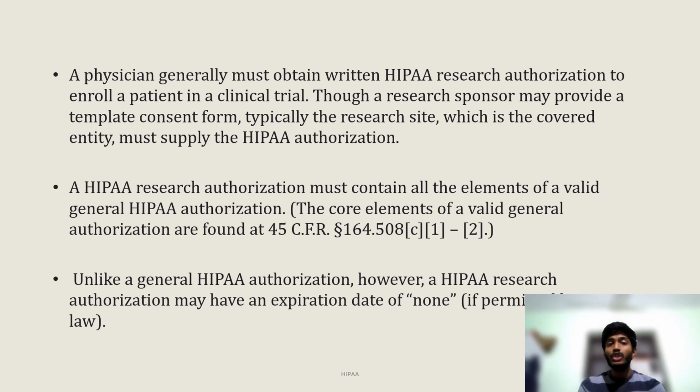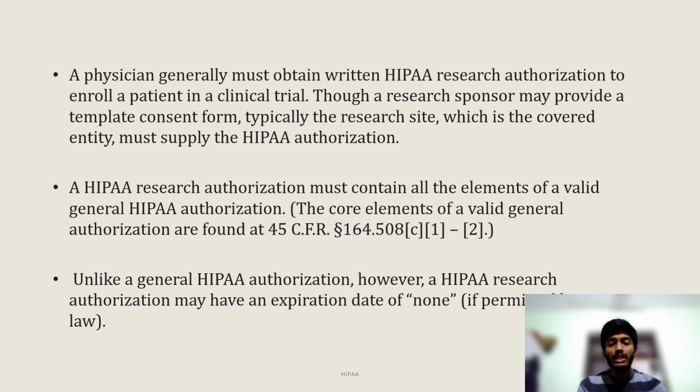A physician should generally obtain written HIPAA authorization to enroll any patient. Though a research sponsor may provide a template consent form, typically the research site, which is the covered entity, must supply the HIPAA authorization. A HIPAA research authorization must contain all the elements of a valid authorization, like a general HIPAA authorization.